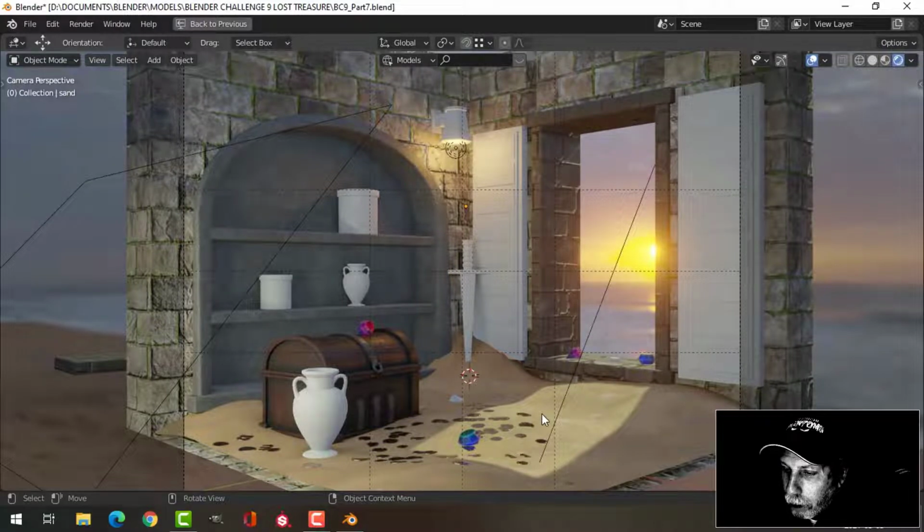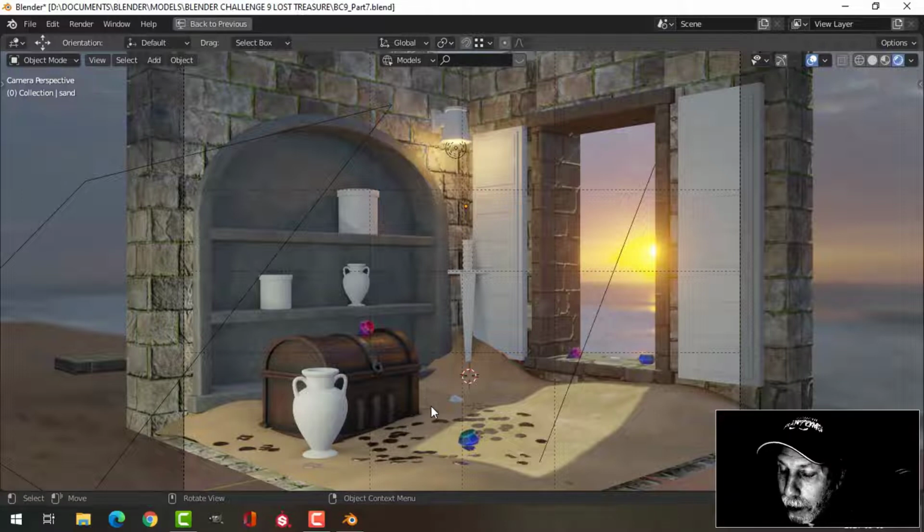All right, so I've got a bunch of coins now. So you can do a couple of particle systems, so you have different coins in there. I'm not sure if I'll do that. And you can experiment with weight paint, and you can even delete individual particles. So that'll take a little bit of time, so I'm not going to do that in a video. But I'm starting to get some coins in here now.